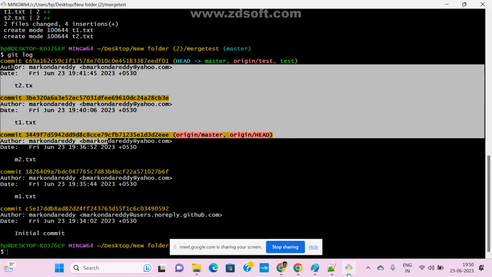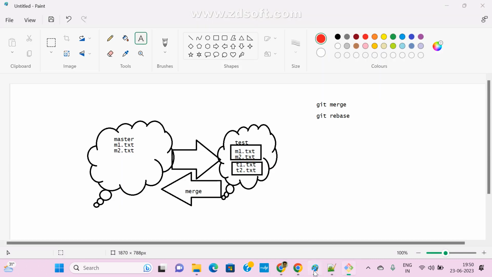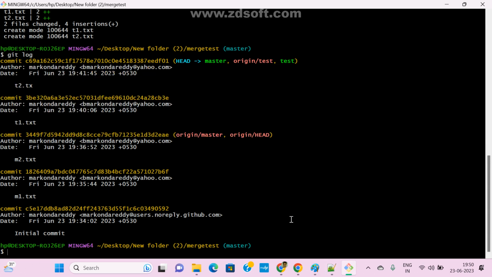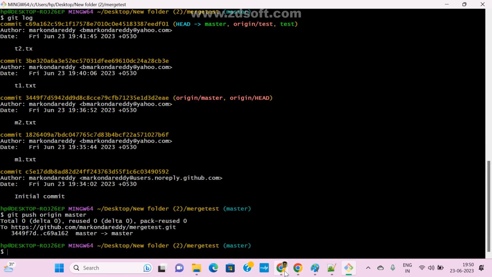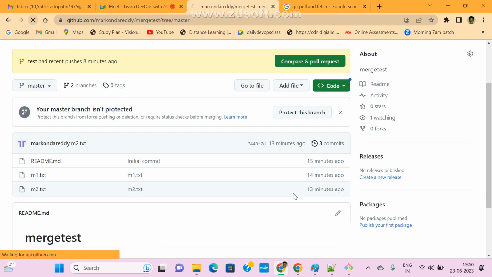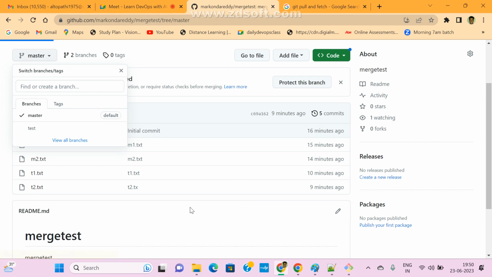Because we are not pushing to central. Now I merged only locally, right? Yes, these branches are in local only. Finally we need to use the push command. Now I'm in master, right? So git push. I merged only locally, and these changes I want to update in central. Git push origin master. Otherwise it won't reflect in the central repository. Now done. Now come here, just refresh it. Now see here, master. Correct. Now select test also.